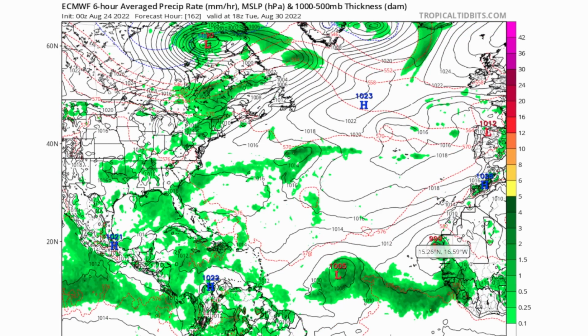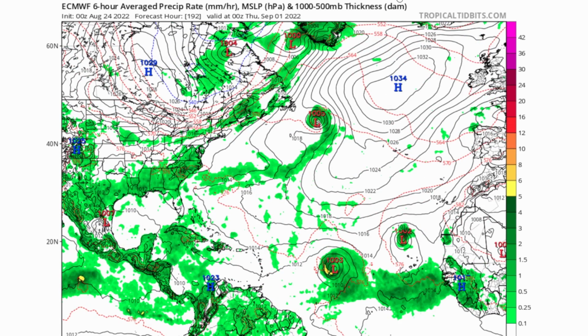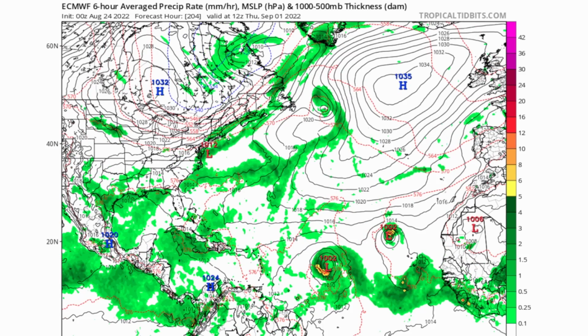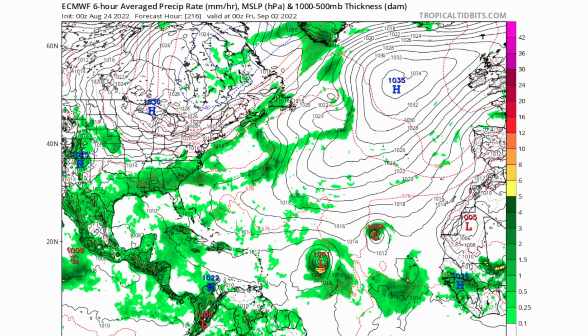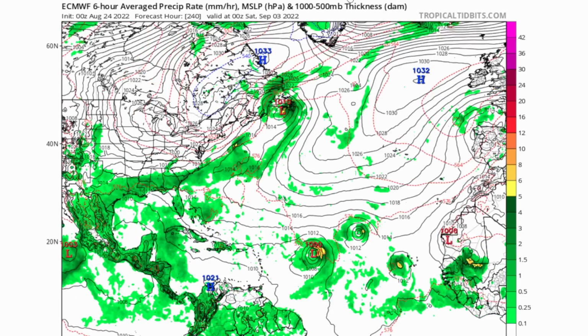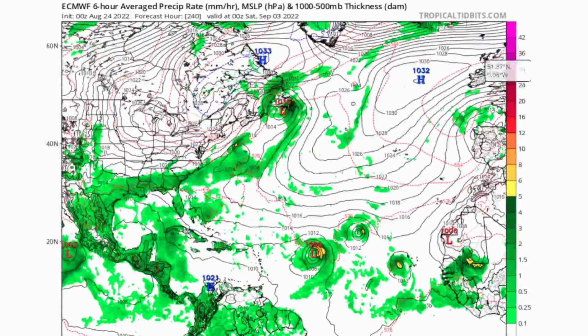We get another one that I was just looking at in the GFS model, or actually I think that was the European EPS cyclone locations that I was just looking at. There's another possible tropical system there around September 1st, and the Euro really doesn't go that far out because, again, we don't really know anything of what's going to happen around 150 hours out from now. So as you can see, more active tropical activity is possible, expected by the European model here in early September.